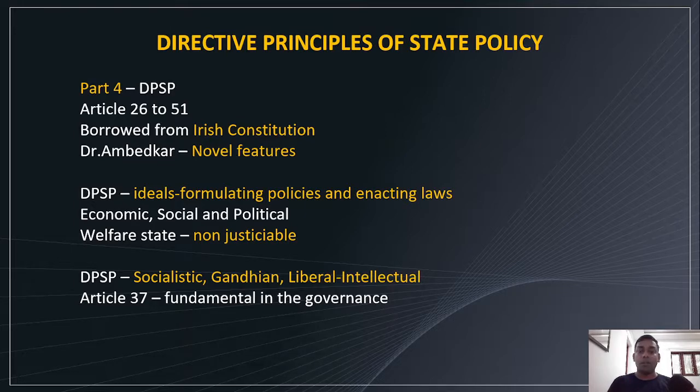And Part 3 of the Constitution consists of fundamental rights. You know the very difference between fundamental rights and DPSP. Fundamental rights are justiciable, or enforceable by a court of law, but DPSP is non-justiciable in nature. That means we cannot approach a court to enforce the Directive Principles of State Policy. So DPSP is mentioned in Part 4 of the Constitution, and Articles 36 to 51 contain the Directive Principles of State Policy.